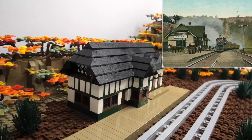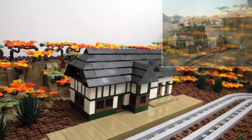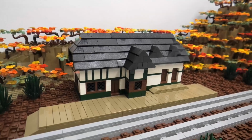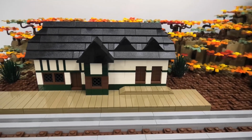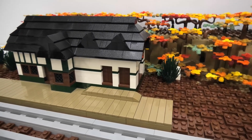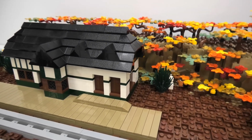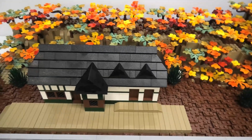The main building is white with lots of dark green accents and a checkered pattern near the roof. There were large windows, so I opted to use the regularly scaled windows in there, and then just scaled down the doors using some brown tiles. The roof was complicated, so I swapped out the dark green color for the black, as I knew I would get the design perfect using these 45-degree slope elements.